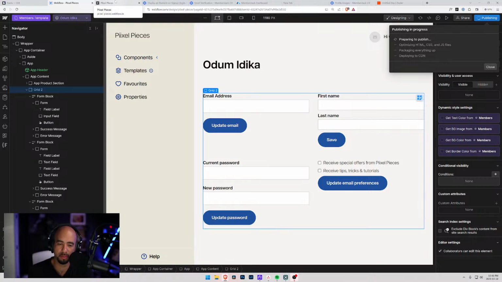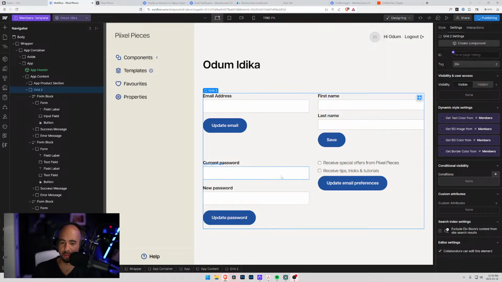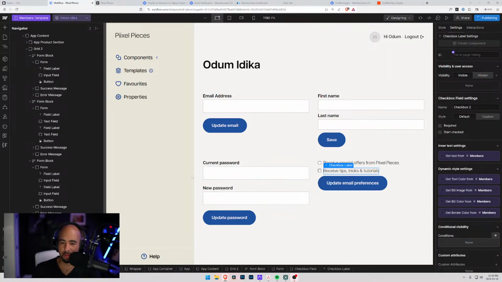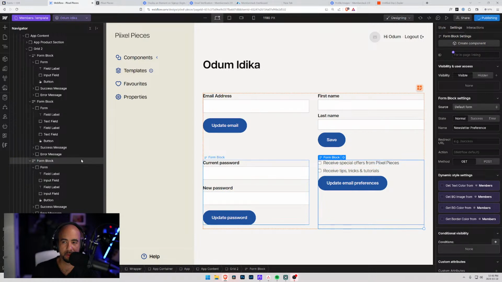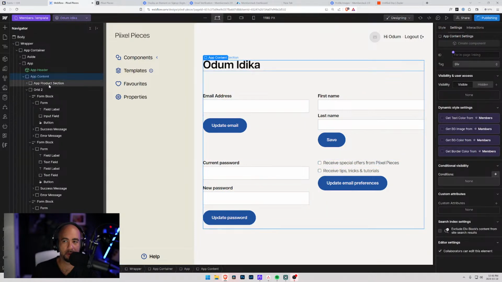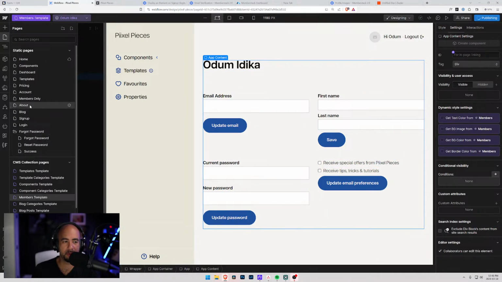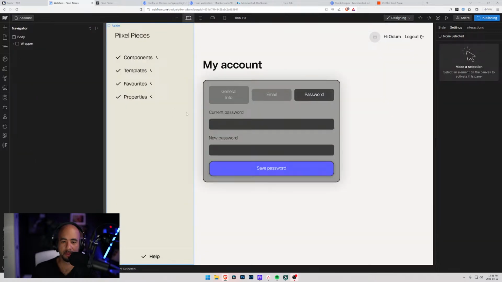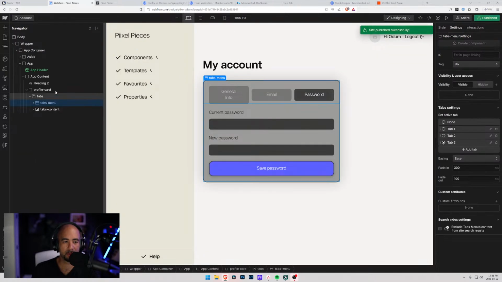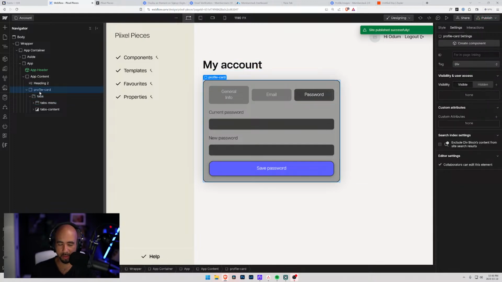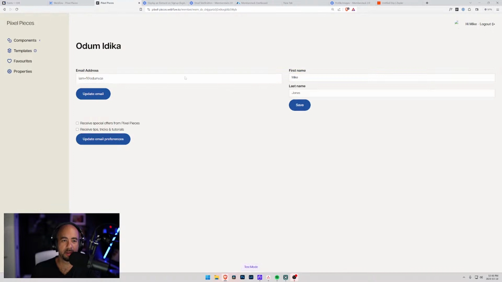I don't have to redo all that stuff if it didn't save. Sometimes. Okay, published successfully. So delete that. Go back here, refresh.